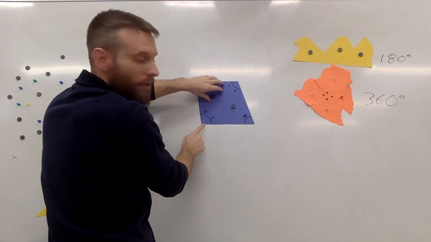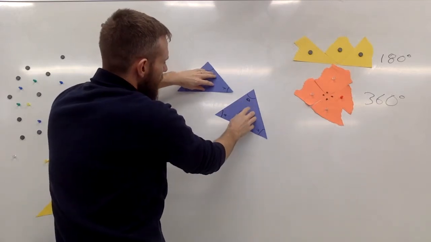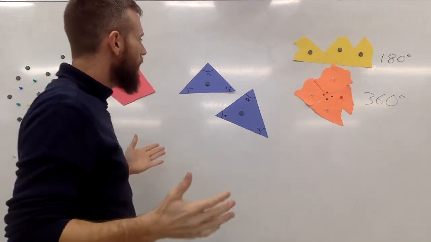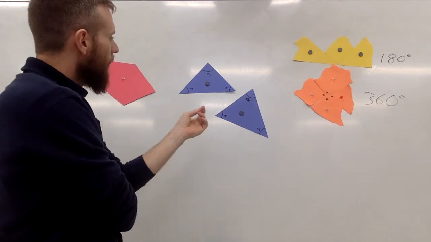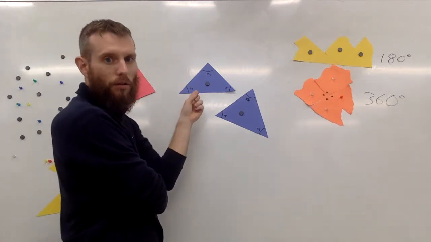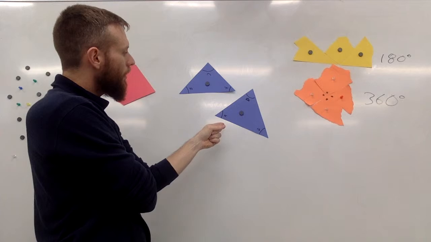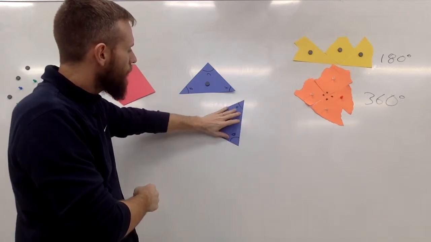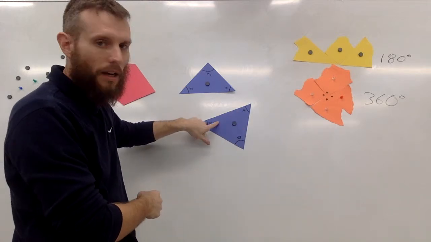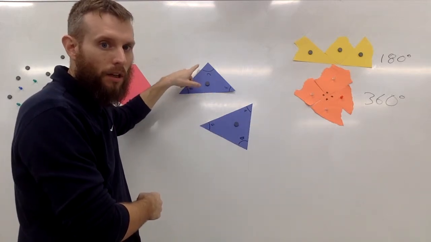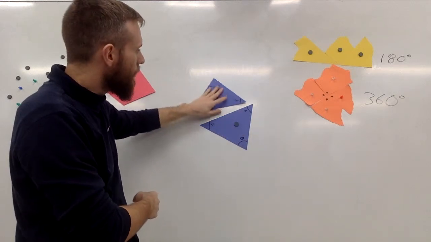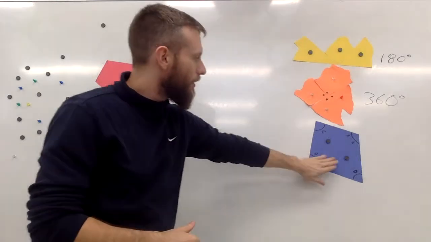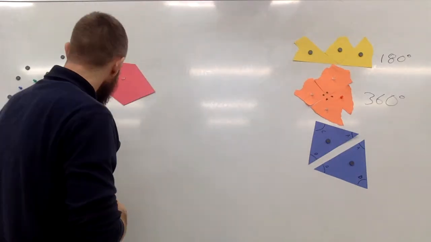Here, and these two B's used to be one angle. But now I have two triangles, so I can figure out that if one triangle equals 180 degrees, and I have two triangles here, then all these angles add up to 180, and all these angles add up to 180, so these plus this equals 360. That's another way of looking at that quadrilateral, by dividing it up into two triangles.